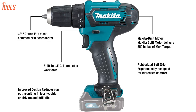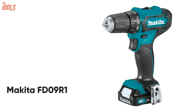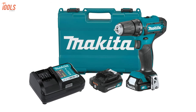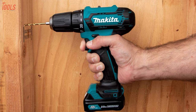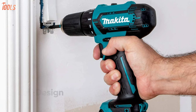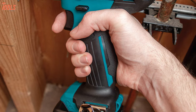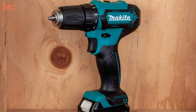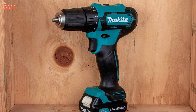Now, let's talk about a compact and ergonomic cordless drill which will assure you more convenient performance — the Makita FD09-R1. It contains a 12-volt max CXT slide battery with a Makita-built motor that allows up to 250-inch pounds of max torque and a standard runtime with durability. This 7-inch small drill features two types of speed design, going up to 700 RPM to quickly drill your bits. In order to increase comfort, it has an ergonomic design handle with a rubberized soft grip. The Makita FD09-R1 can help you out with its compact and durable impacts while drilling.